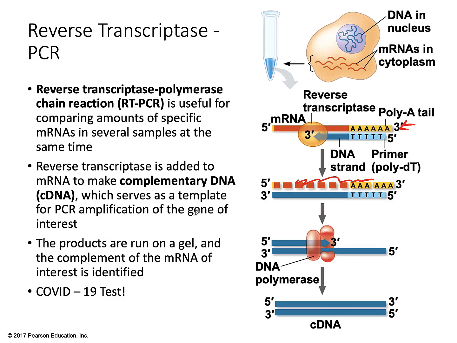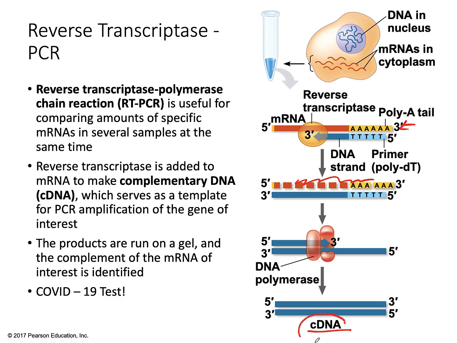This DNA is called complementary DNA because we're going from messenger RNA to DNA, so we're not going to have any introns available. If there were introns in the gene originally, they would have been removed during RNA processing when we made the messenger RNA. So when we go from messenger RNA back to DNA, this is called complementary DNA or cDNA because it's slightly different than the original gene. However, a computer will be able to pick up on this difference and match it to the correct gene.